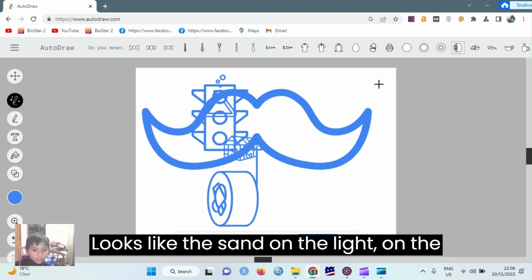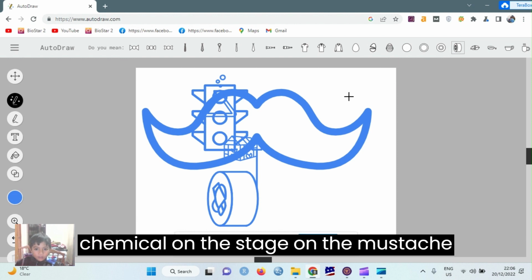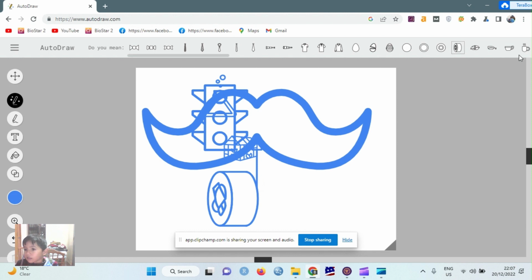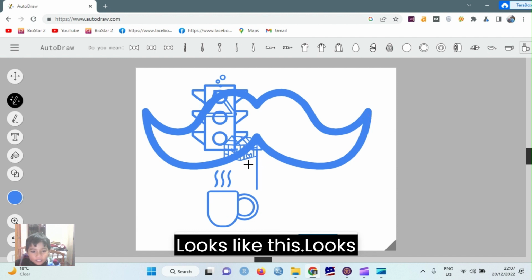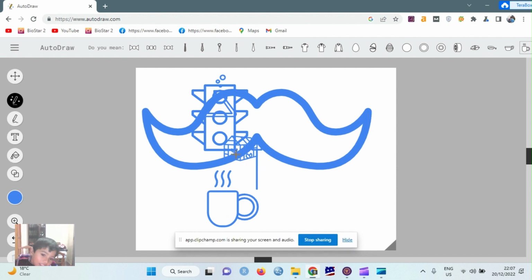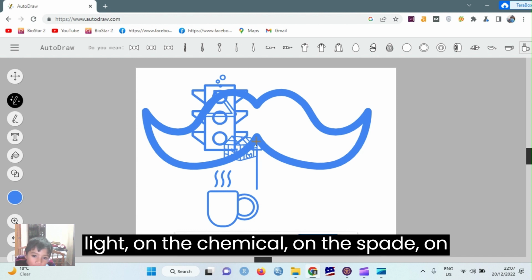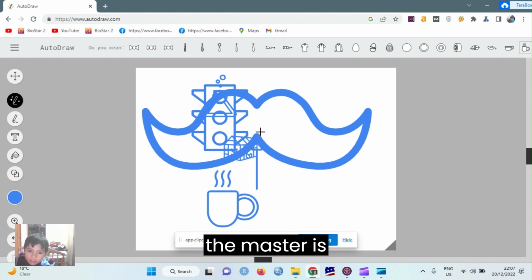Looks like the shed is playing with a wheel. Looks like the shed on the light on the chemical on the spade on the mustache is drinking tea.